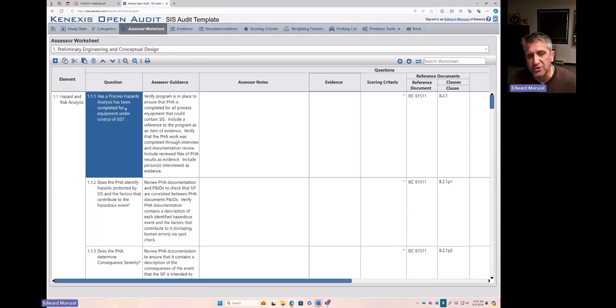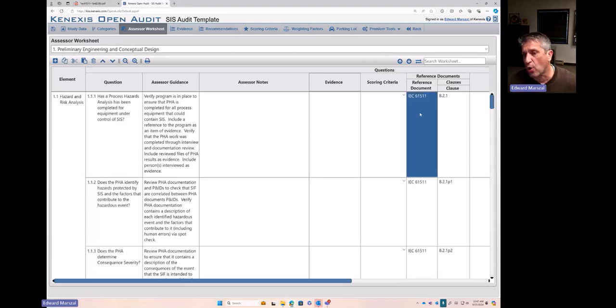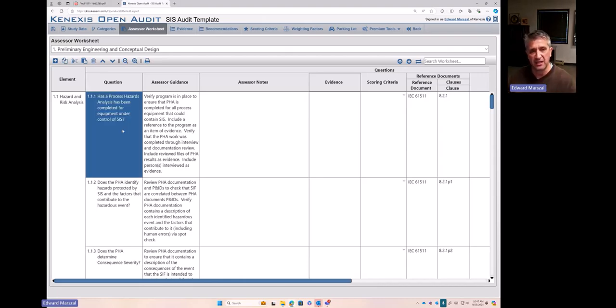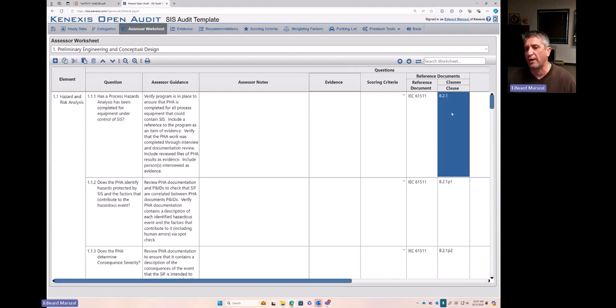All of these questions that you're going to ask are going to be tied to a reference document. So when you're doing an audit, when you're doing an assessment, you're not using your gut feel to say, is this good or not? There is a document that contains requirements, and you're checking to make sure those requirements are fulfilled. So this question, its intention is to verify that this requirement was fulfilled.